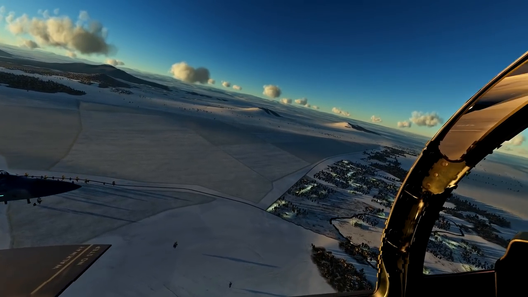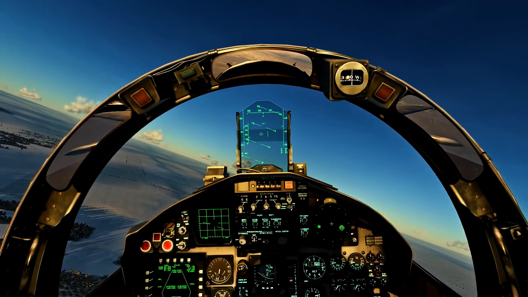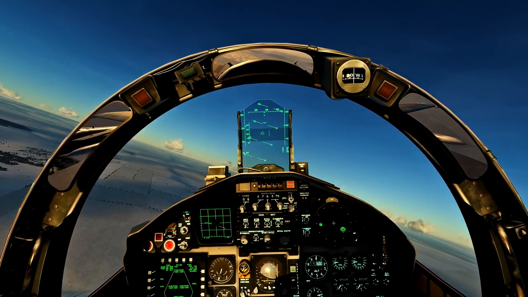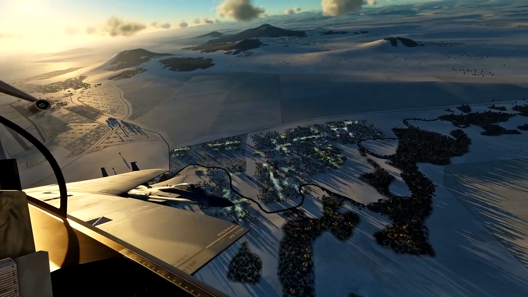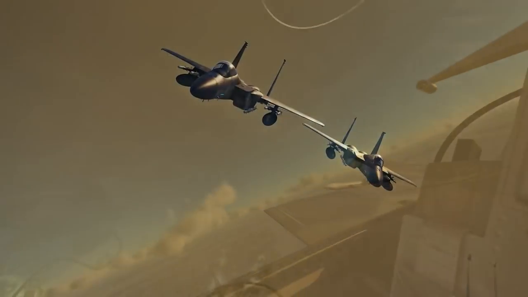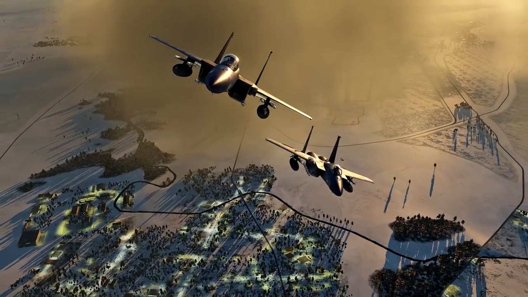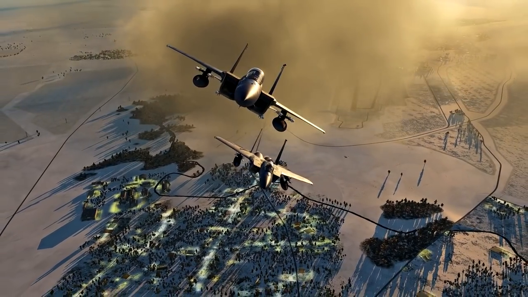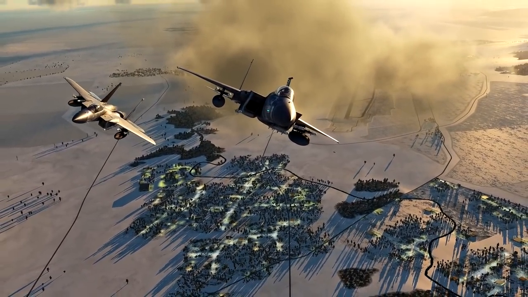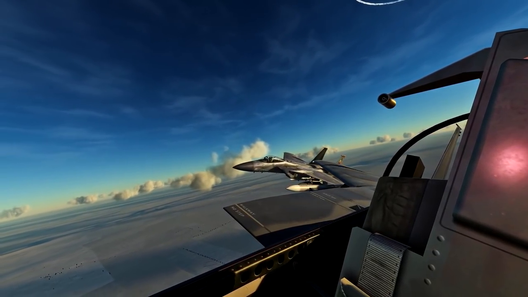Now, we have my number two off to the left side here, and I'm just going to indicate for him to move over to the other side by just dipping my wing here. I don't even have to say anything. You see that little dip? And he's got it. There he goes. That's a hell of a wingman right there, ladies and gentlemen.